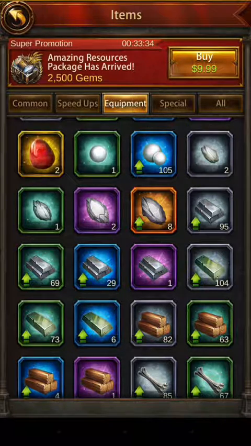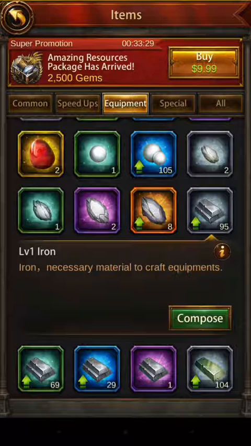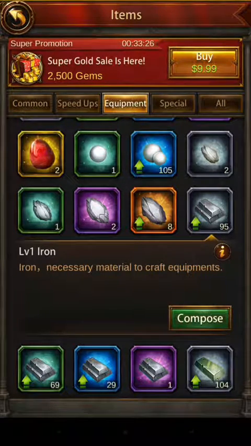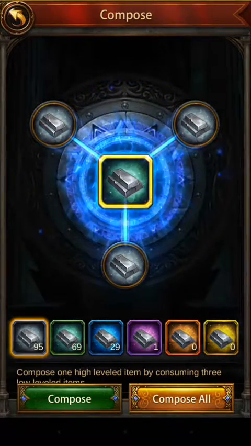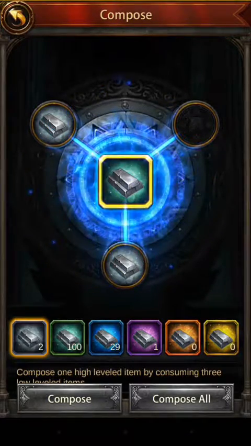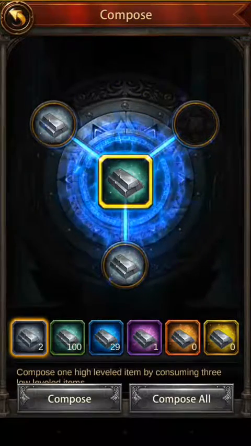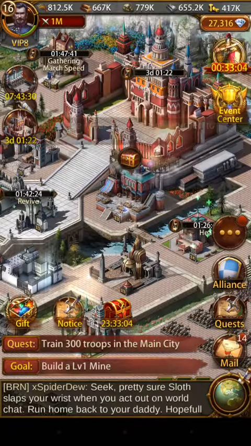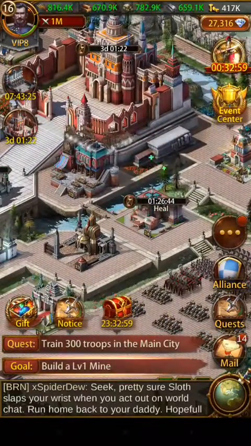It's a level 1 item. Level 2 iron. Now let's do the level 1s, okay? So you get all these little chintzy pieces of iron. And if you want to build a higher level item, you have to make these into better level pieces. So you can combine them, make like 3 into 1 or something, and it becomes a better item. So I'm going to hit compose all. And then now you see I only got 2 of the level 1s left, but I have 100 of the level 2s. Okay, and that's all I'm going to do for now, because like I said, I'm going to cover that in another video. But see, that just gave me enough points to get the next chest.